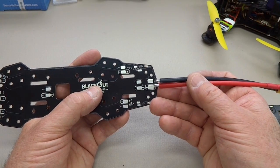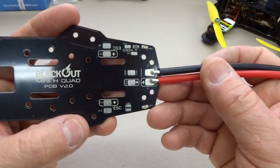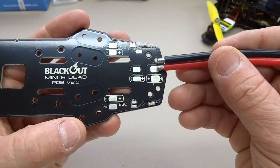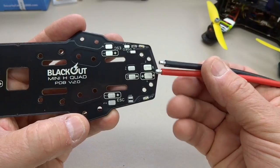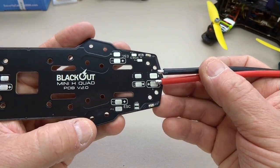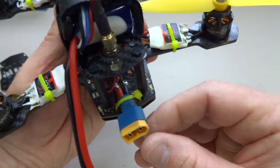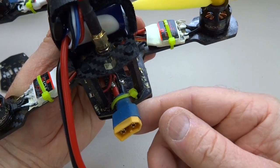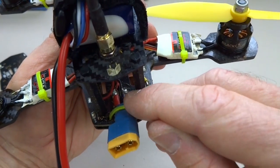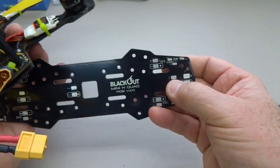And of course, you're down right away. You got to head back to the shop to solder them back on. But the way these power distribution boards are built, these are foil pads, and when these leads rip off, they generally take these foil pads off as well. And then you've got a real problem. In fact, that's what happened on mine. I landed on the rear, the battery lead ripped off, took the foil pads off, and so I had to improvise and solder it to the inner pads, the 2 that you see right here.